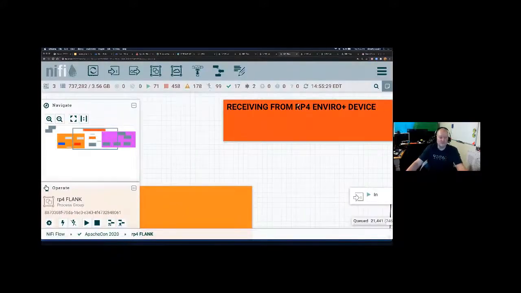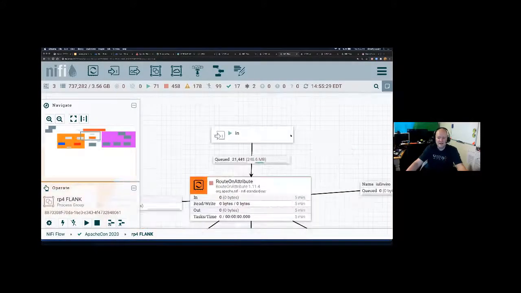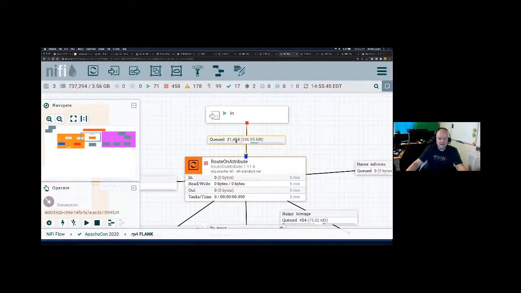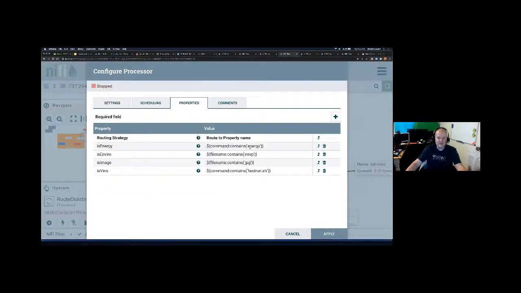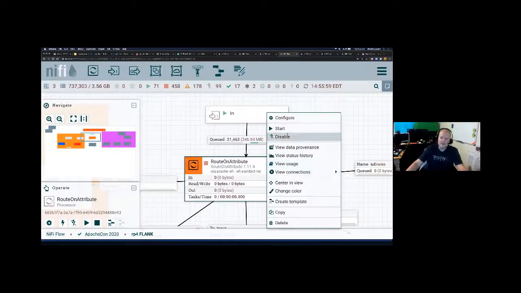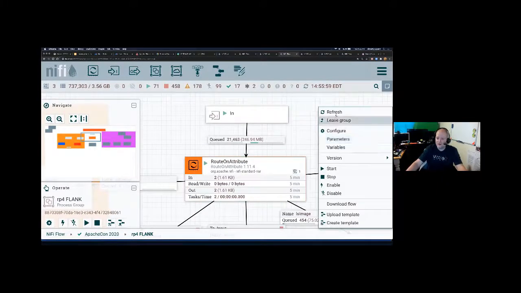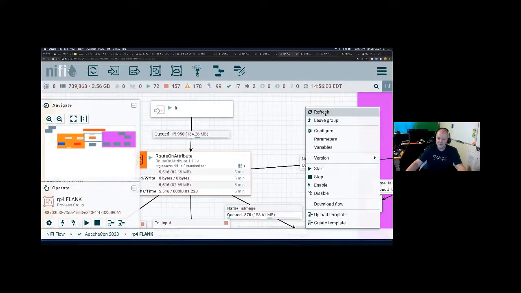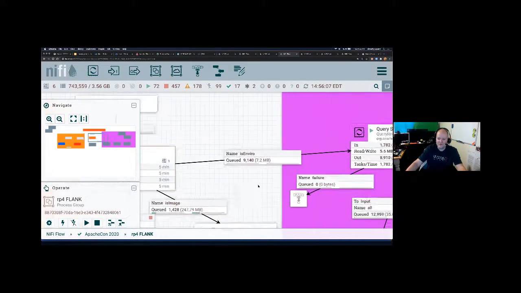Whatever I want to do with this data, very easy. Here, I've had this one sitting for a little while from one of my other devices, at 21,000 events. This has got a couple different types of data. I've got one where I'm reading energy readings, one where I'm reading sensors, another I'm getting images, another I'm running classification with the OpenVINO framework on that device. As you see here, I'm pushing through a number of records real time.